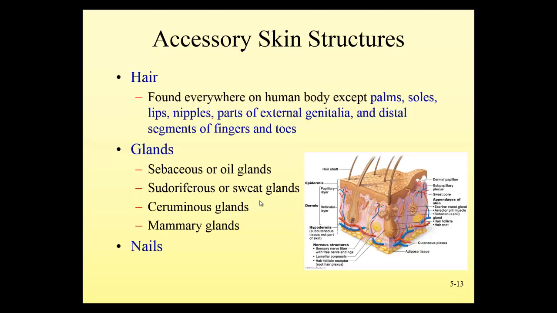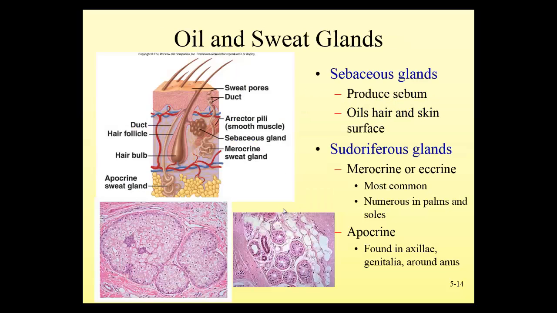So looking at the glands here, we have oil glands and sweat glands that extend into the dermis. So here's an oil gland. It's associated with the hair follicle. So when it secretes its oil, that oil wicks up on the hair shaft to the surface and helps to moisten the skin over the surface. So we see oil glands associated with hair follicles. If we look at them under a microscope like we did in lab, you'll see oil glands have this cottage cheese appearance. They're pale on the outside, dark in the center. This is characteristic of oil glands.